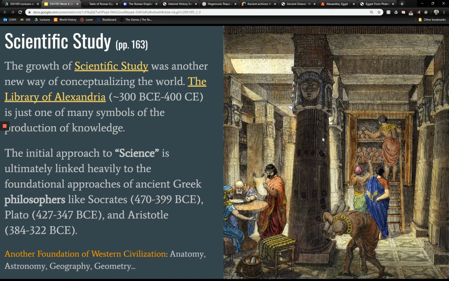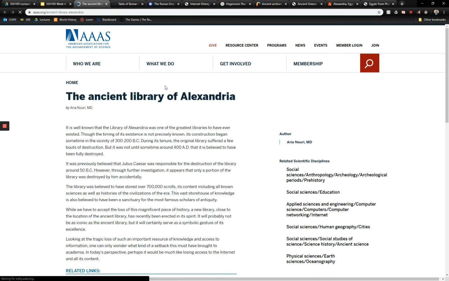And so the approaches of early philosophers are related to the foundations of science, because science does have within it a great deal of philosophy about things like evidence and reason and logic. And this is a lot of what ancient Greek philosophers cover. And so the logic of early science draws from philosophy, and these two are not really separate ideas at that time. You wouldn't have a separate philosophy and science department. The philosophy department would be the science department if CUNY were to exist back in the days of Greece and Rome.